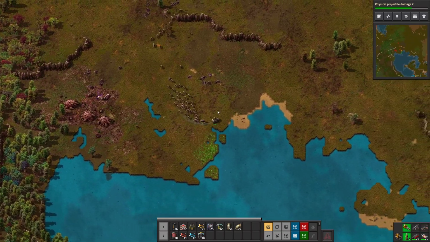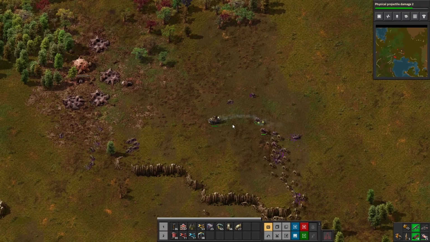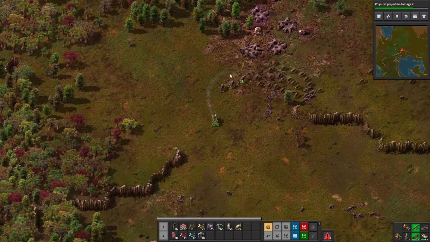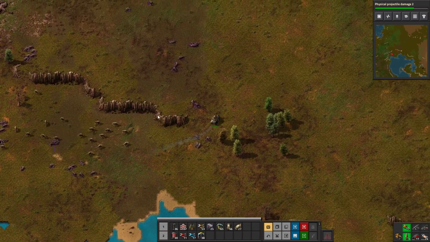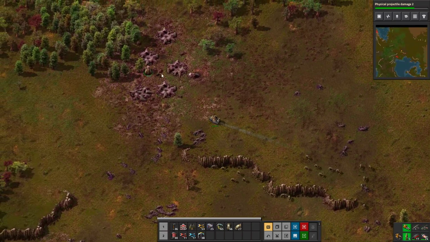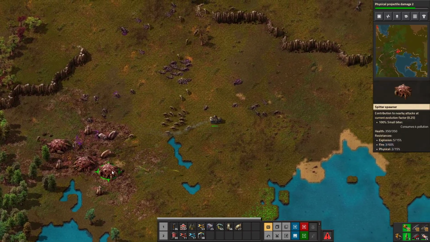Second base. That killed one of the spitters, like the big bad things. Let's kill a couple of those guys that are annoying me. Oh, that's more effective. Flamethrower for the win. Who cares about not being allowed to? Okay, wait. Boom, boom.